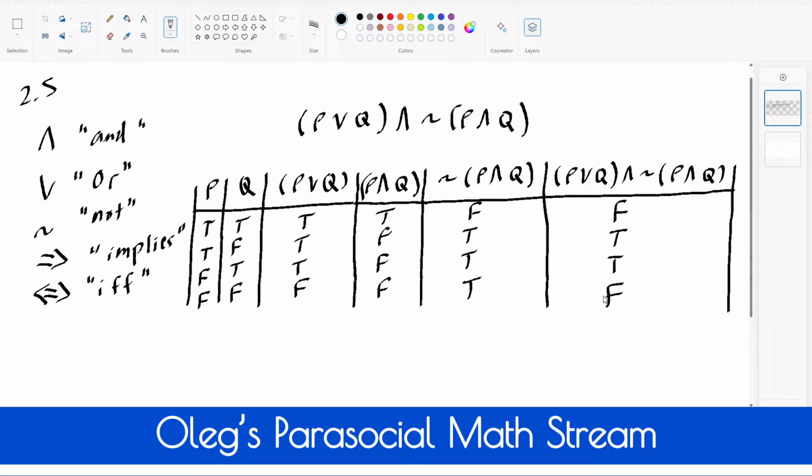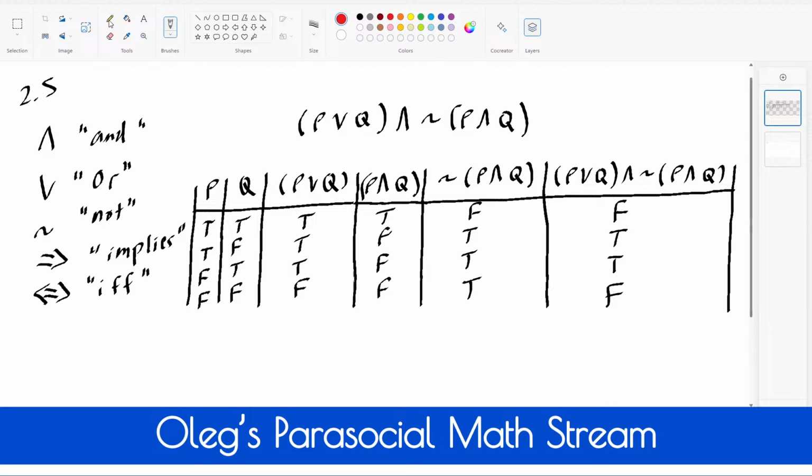So this is an exclusive OR, at least as I understand it. So we have P or Q, but not P and Q. So for instance, if P is true and Q is true, true, true, but we say they cannot both be true, false. That's an exclusive OR. And then if they're both false, it's false. So one has to be right, either P or Q, but they cannot both be right. All right? That's important. So that's an exclusive OR.